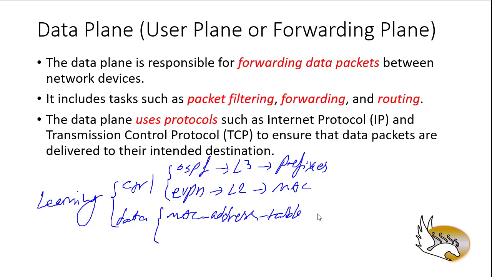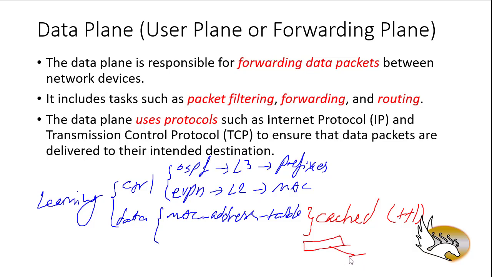Which one is more efficient and which is better? Data plane learning is efficient but not necessarily better. One reason is that the information collected is cached and has a TTL — when the TTL expires, that information is removed. For example, a switch connected to a computer: if the computer is turned off and sends no frames, the switch has limited memory for MAC addresses, so it keeps information for only 300 seconds — 5 minutes. If no frame is heard for 5 minutes, it removes the entry from the MAC address table.